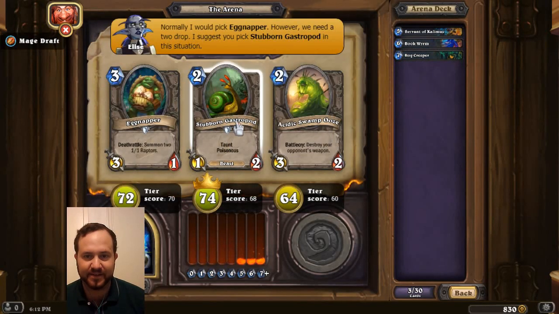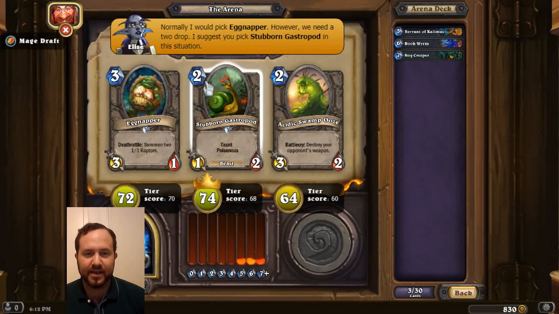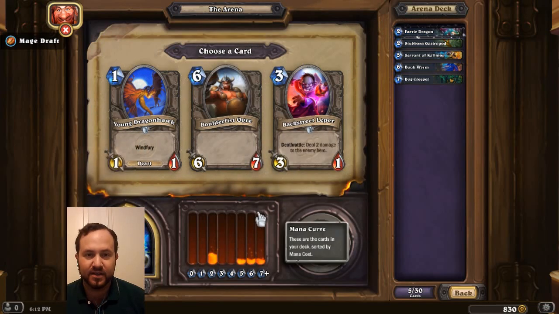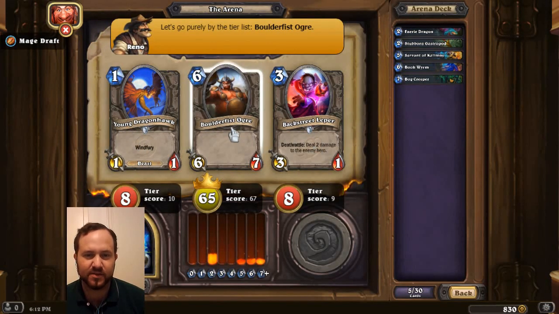Yeah, this is probably better. Eggnapper is better. Okay, ooh, probably the dragon, actually, the synergy. There is some synergy in the deck. I think just general, you want cards you can play on turn 2. This is a good card, but you can't really play it on turn 2. Ogre looks pretty good. The Thrall do damage to the enemy hero. Ooh, that's horrible, yeah. Ogre.